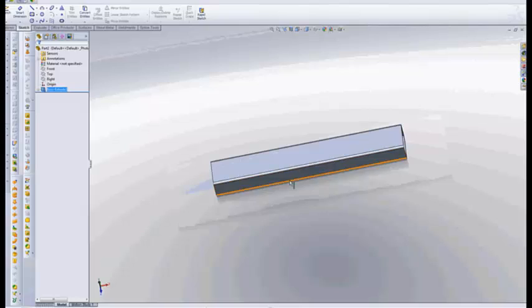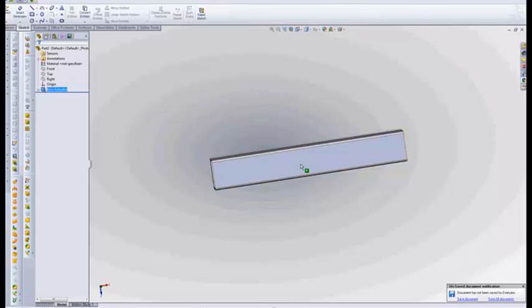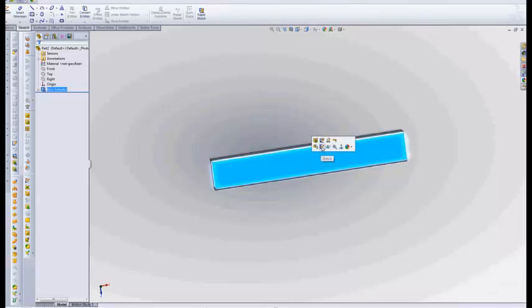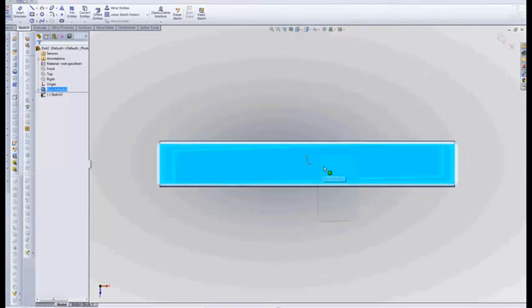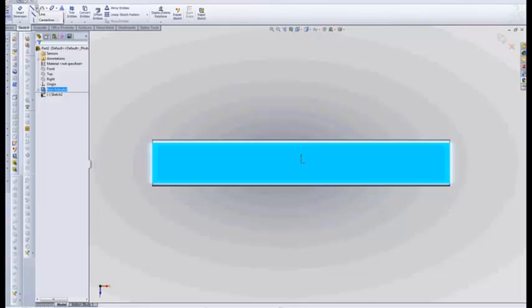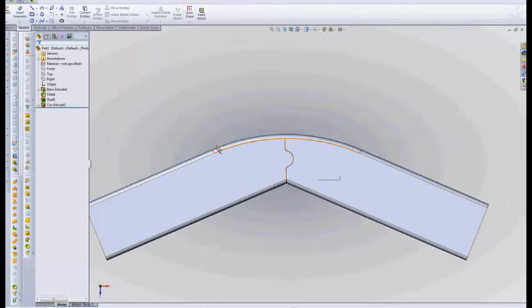So what I've done now — this is just a piece of tubing. You can do this any way you want; I just drew it in as an extrude, I didn't go in and put in a structural member, which would have been the right way to do it, but this is quick and easy and will get the job done. First thing I want to do here is mark off my center line, and then I'm also going to convert this edge and make that a construction line.